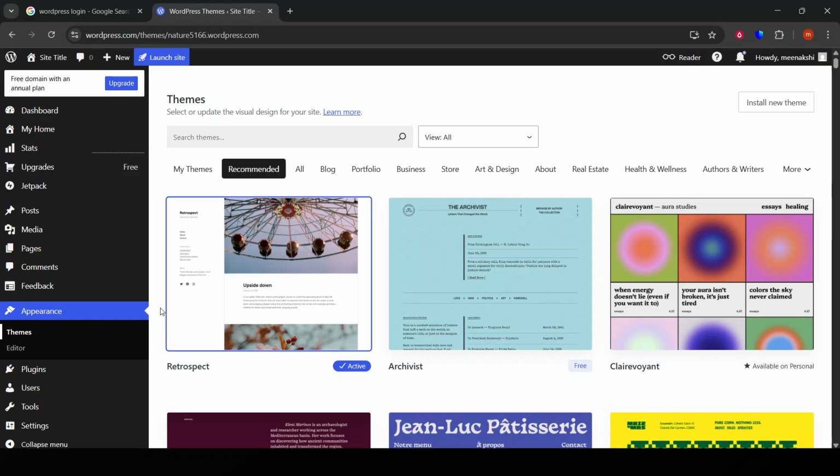To do this, you will need to have more than one theme installed on your WordPress. If you haven't done so yet, head over to Appearance and then Themes to install additional themes you'd like to use. Click on Add New, browse the available themes, and then install and activate them. Remember, you don't need to activate them as a whole for the entire website.